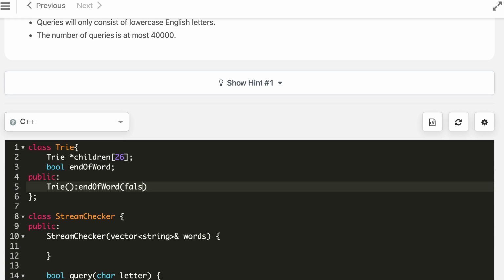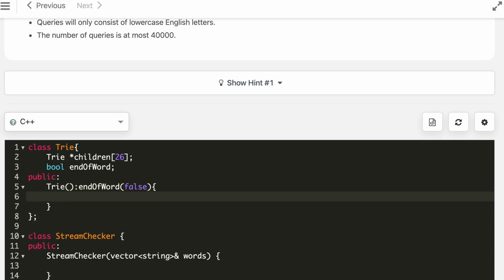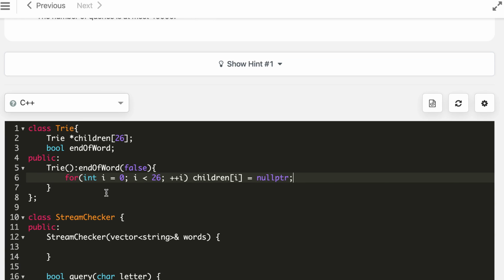End of word is by default false. And we have initialized all the children to null.